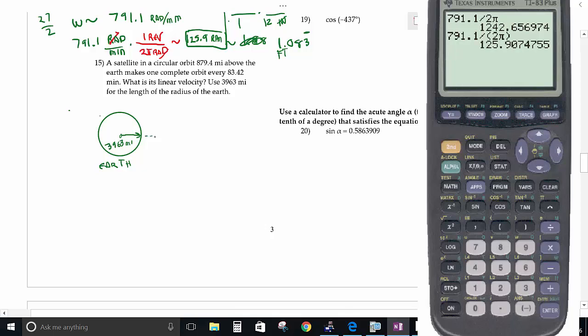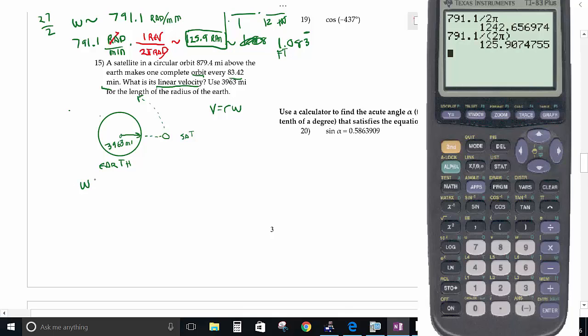And then above that, you have a satellite. I'm not going to draw this to scale, obviously, but let's say that is your satellite. And that satellite is rotating around the Earth. Okay, so our job on this is they want you to find the linear velocity. And if they want you to find the linear velocity, what should come to mind pretty much immediately is r times omega. So let's see if they did indeed give you omega. I bet you anything they did. Let's take a look. Okay, they said it does one orbit every 83.42 minutes. So sure enough, they did.